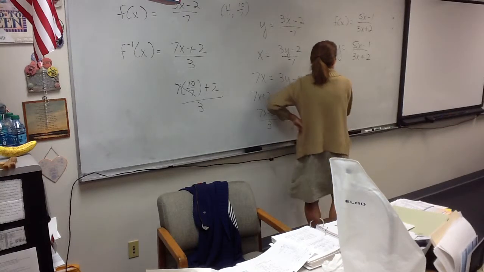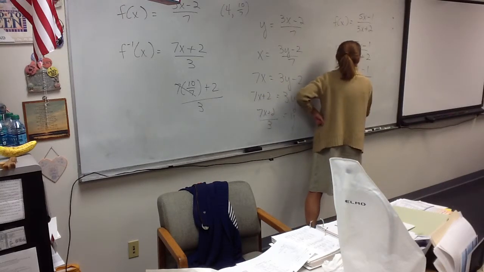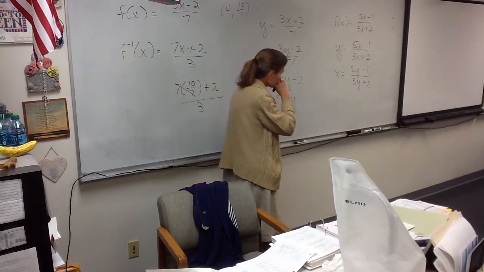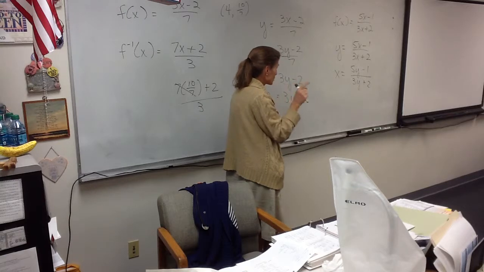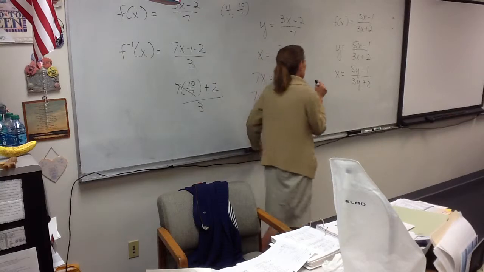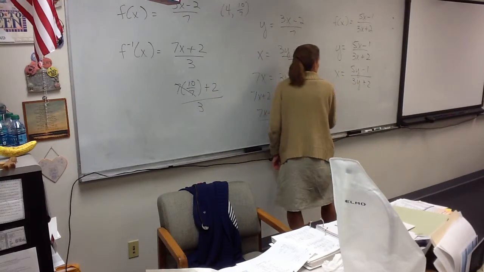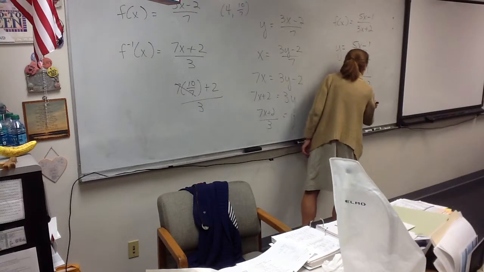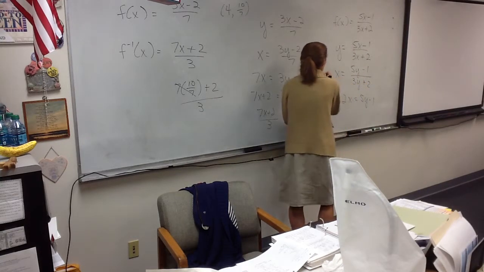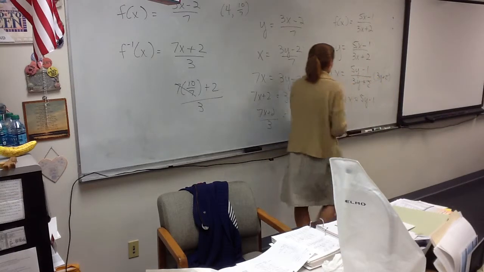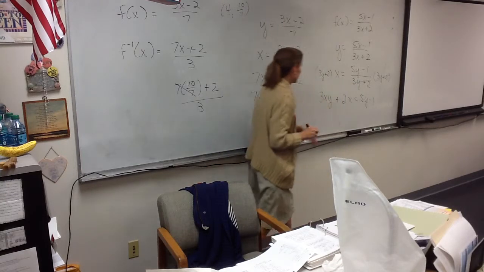Okay, so let's see if we switch our variables. Okay, what do you think? How would we even begin now? I have to solve for y. How would I even begin that? Okay, good idea, Anna. Bring this over here. So that's going to give me 3xy plus 2x equals 5y minus 1. So I just brought this over here. Multiplied both sides by 3y plus 2. And then distributed. Okay, that's a good idea.